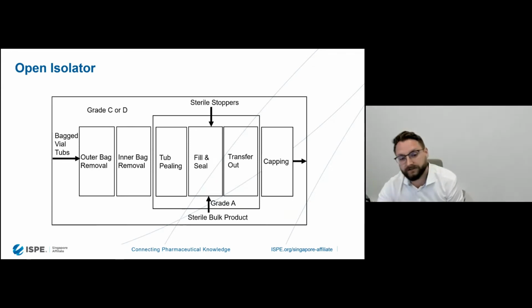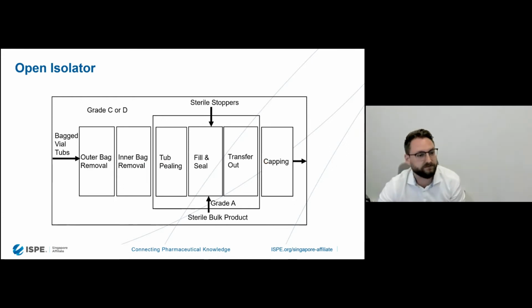Okay. We also have open isolators. So very similar to closed, it would just be there's no sterilization of the components as they enter, and it would have small openings for the in-feed and out-feed to a lower grade area. So inside the isolator would be grade A. Directly outside would be maybe grade C with grade A air supply. So we would have laminar flow just right outside every opening to the isolator.